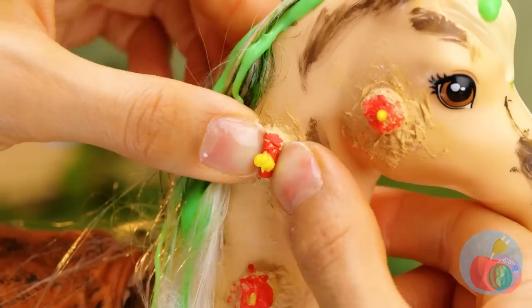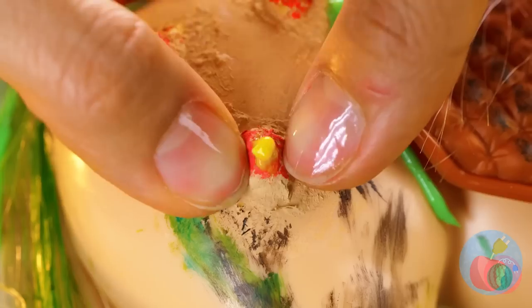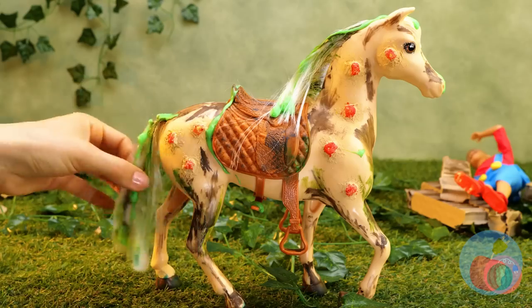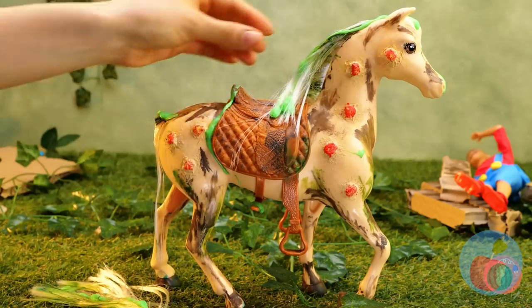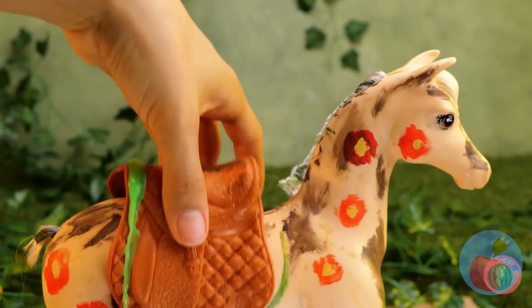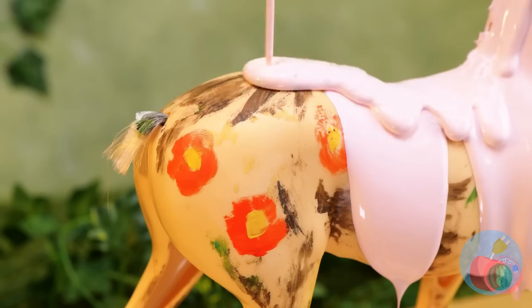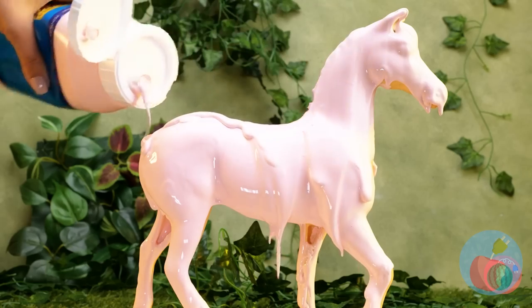Ugh, so many zits! Well, better get popping. Probably should have put on some gloves. Let's trim a little off that mane, shall we? Time for some cover-up. I don't think we can pass those spots off as polka dots.